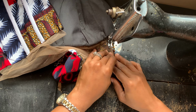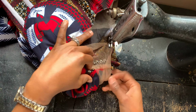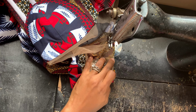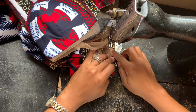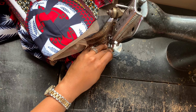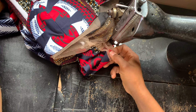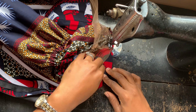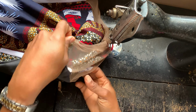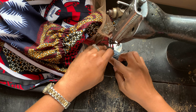So I'm starting from the side seam of the dress, that armhole area. I'm starting from there and I'm just sewing upwards to the shoulder. And as you can see, I'm just using my fingers to gather the fabric so that it matches with the armhole of the dress basically. So when I get to the top part of the shoulder where I pinned, I'm just going to go ahead and take out the pin. As you can see now, I've just taken out the pin, and I'm just going to sew all the way down back to the armhole where I started. And as I did for the other side, I'm also gathering it as I go.